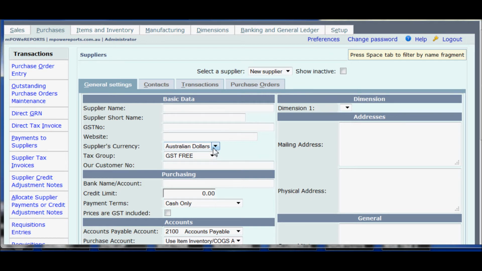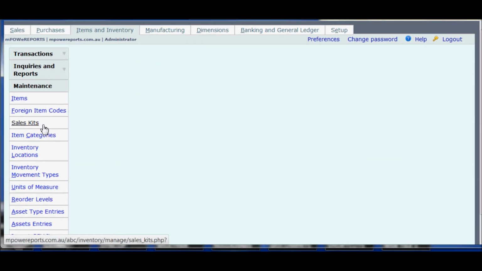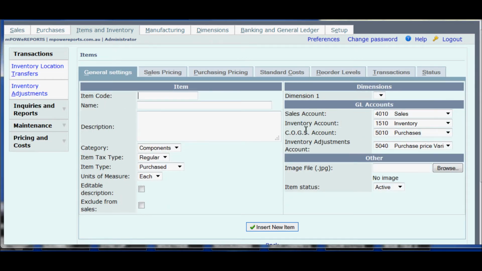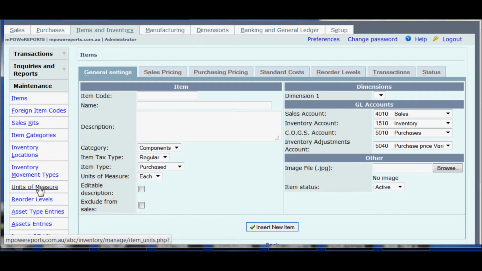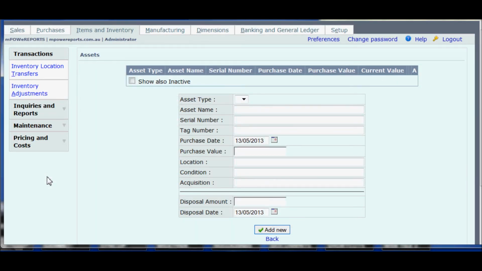What about if you needed to record details of inventories? It's obvious, isn't it? You'd go to the Items and Inventories module, Maintenance grouping, and for trading stock, you'd include details of all your trading stock here. If your inventory comprised depreciable assets, you'd go to Items and Inventory grouping, again Maintenance, and somewhere here you'd have details of your depreciable assets. So asset entries would be here.